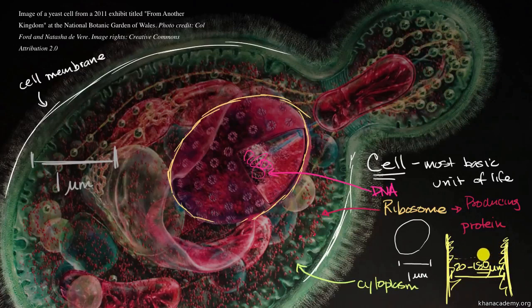And that's what's mind-blowing, because even at that scale, you have this complexity. And even this picture doesn't do proper justice to the complexity. There's all sorts of structures inside of this that you can't even see that help transport things and move things around and give the structure of the cell. So I'll leave you there. In future videos, we'll dig a little bit more into what eukaryotic cells are, what prokaryotic cells are, how do cells move around, how do they work together.